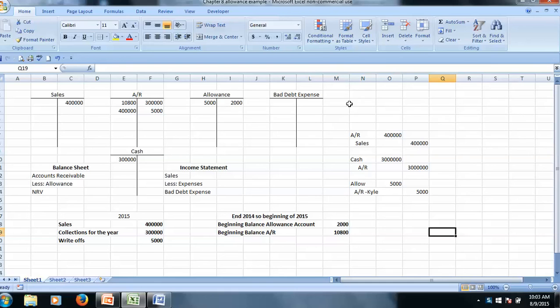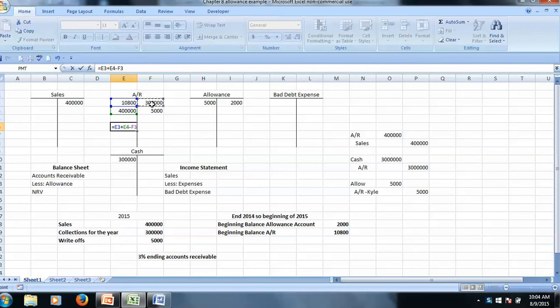All right, so we have gone ahead and posted all these journal entries into the ledger. And now we are going to determine, based on our historical knowledge, how much we believe will never be collected. Let's say that according to historical knowledge, 3% of our ending balance of accounts receivable will never be collected. So we have to figure out what our ending balance is. If we add up the debit side of accounts receivable, because that's normally where we find it, and subtract out any collections or write-offs, we see that we still are owed $105,800 in accounts receivable at the end of 2015.